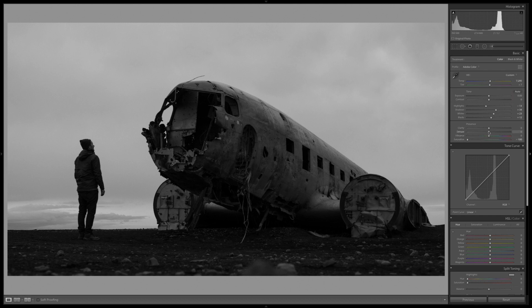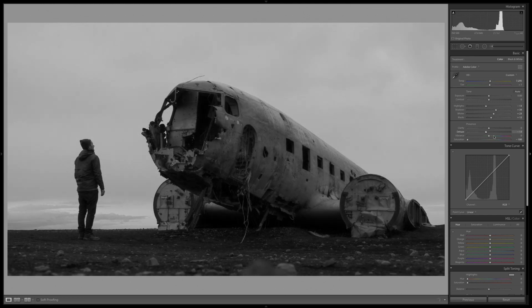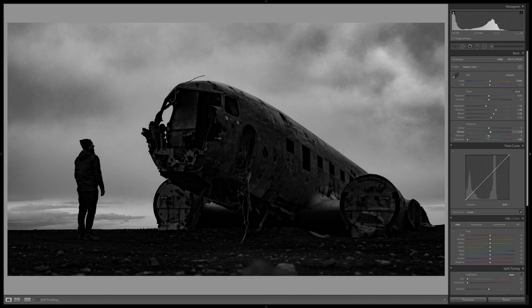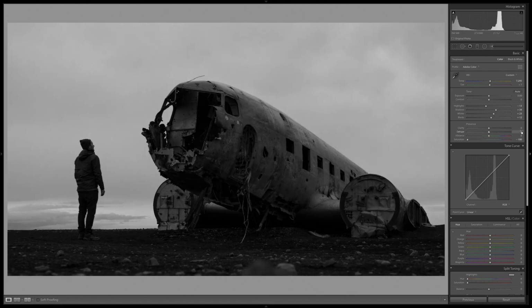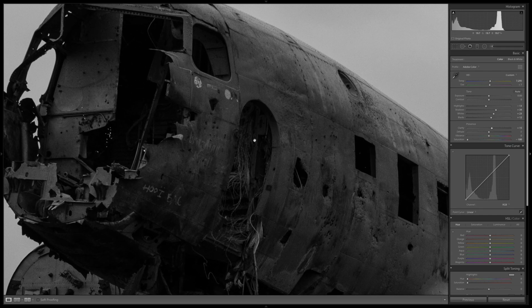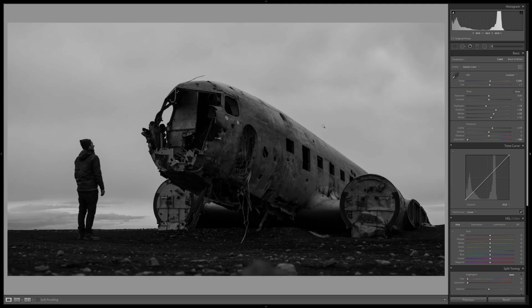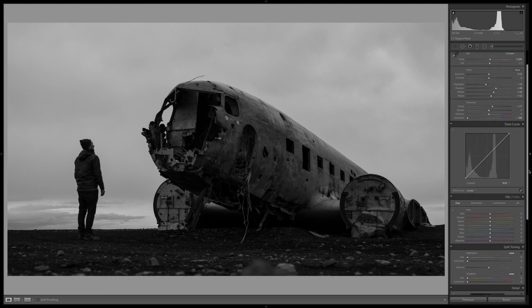All right, dehaze. Lightroom recently has added a dehaze filter. Now, I usually don't do this for the entire image because things can get a little wonky, so I'm going to leave that. Clarity, though, I will boost the clarity just a little bit because that brings some of that detail of this airplane back. Makes it a little bit more, not actually grainy, but you see those edges and the details a little bit more. Tone curve, I'll leave for the end to see if I want to make any final contrast or exposure adjustments.